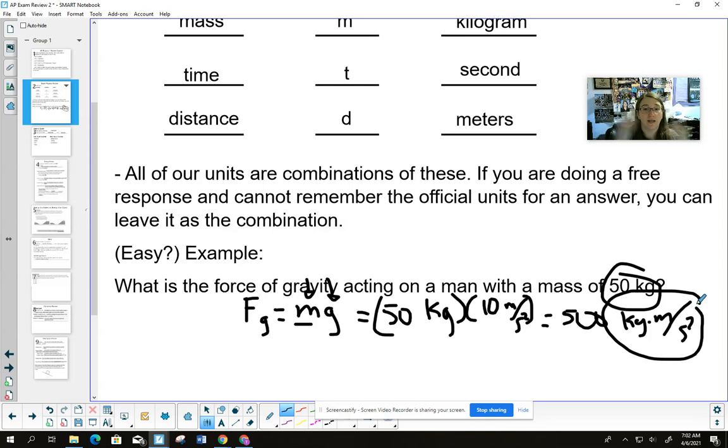However, if it's a free response and you're just blanking and you can't remember what the special unit is for forces, or for momentum or anything like that, right? If you know what the units are for the individual variables, then you can just leave it as those units. So once more, as you're going through your review, obviously you want to recall, oh, energy is joules, power is watts, so forth and so on. But we'll want to make sure that we are focusing on that. There we go. That was smart sounding.